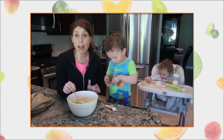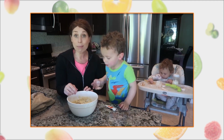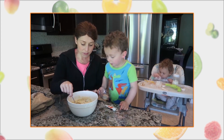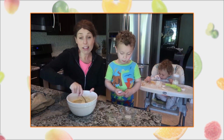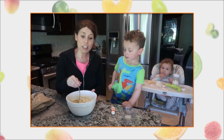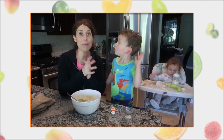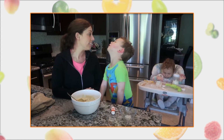But for us, we love this. I make it in advance and then I just keep them in the refrigerator for breakfast on busy mornings, nice and quick. And it's something that we all really enjoy. So what we're gonna do now is take this batter, cook it up, and then we will show you how delicious our pancakes come out.